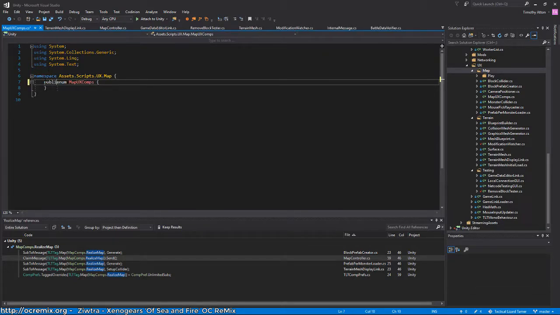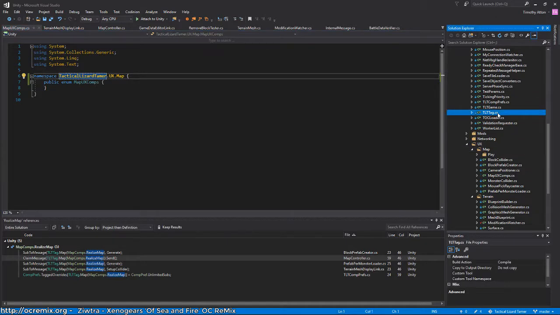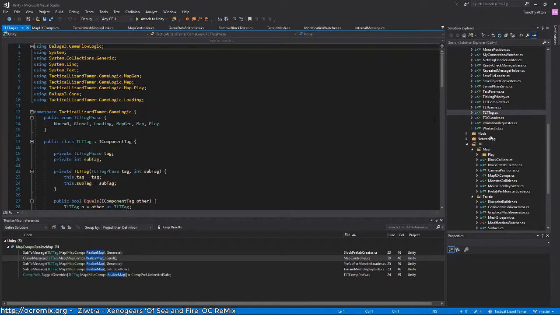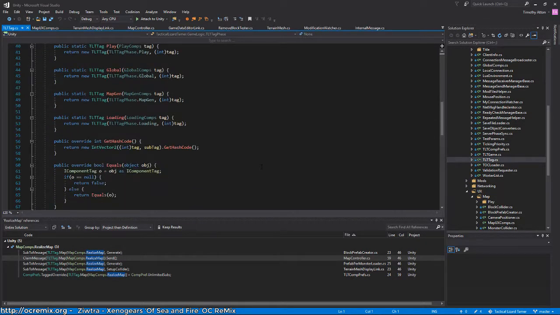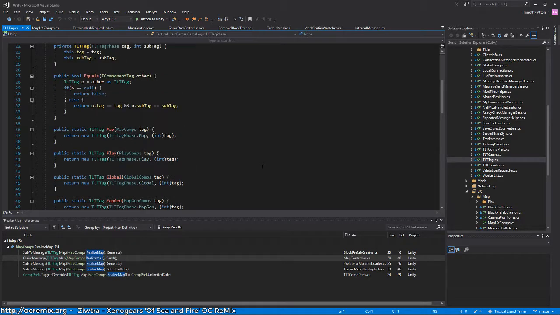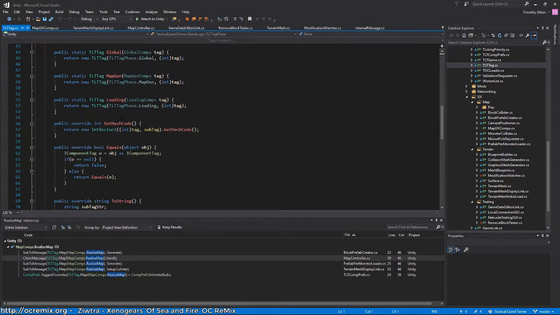I guess it needs to be public. And I'm going to need to create a new tag object, aren't I? Because this isn't the game logic. Probably a good idea. I can pretty much just steal this because it's going to be almost exactly the same.